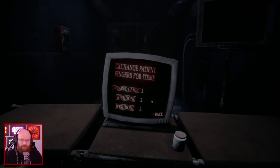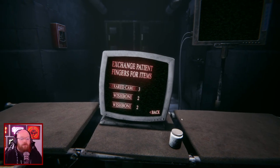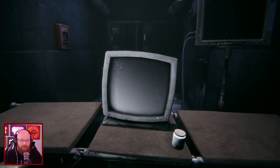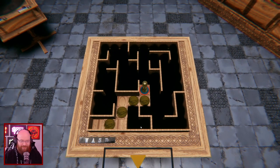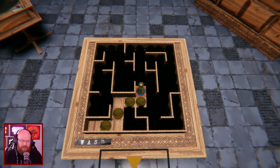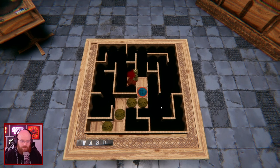We're a winner. Oh, it's the shop. Got it. Oh, okay. Exchange patient fingers for items. I don't have any patient fingers. I'm fingerless. Zero fingers. There'll be no fingers here. So which way? It gives me no indication as to where I need to go. So I am going to go to the center. Oh no, an encounter.